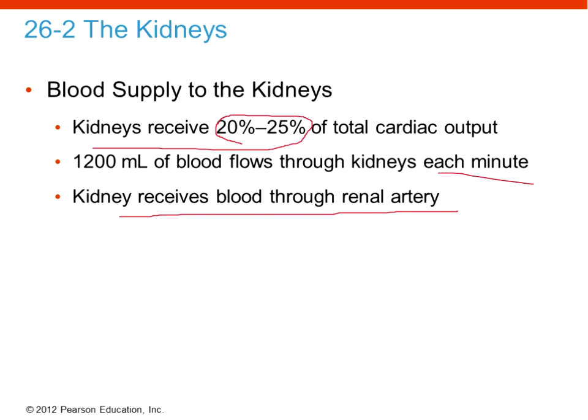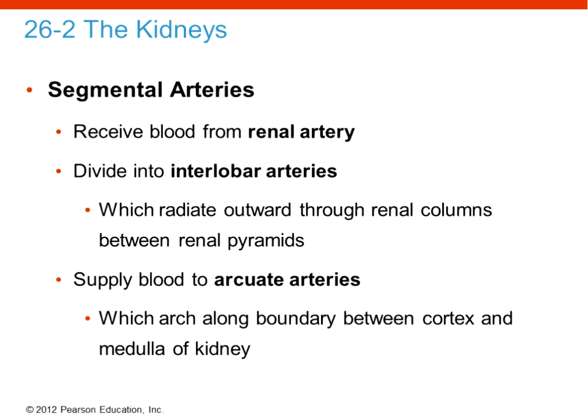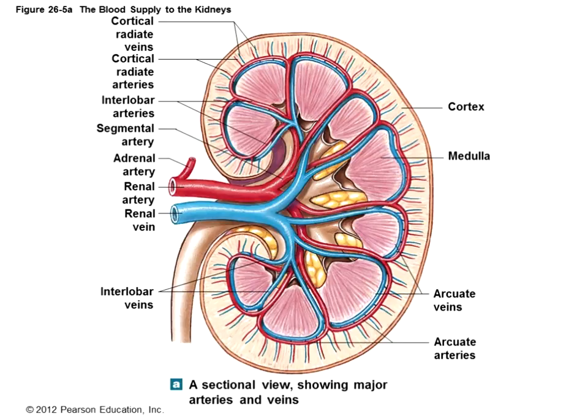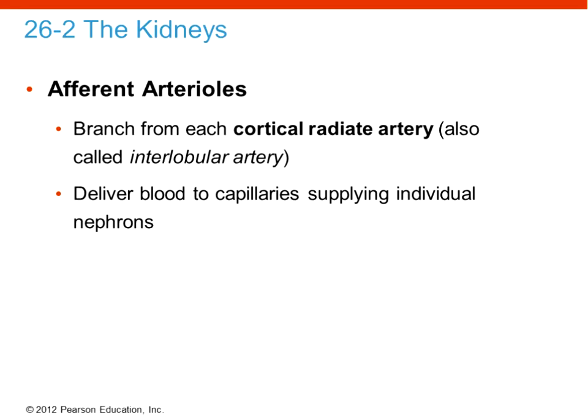And so the kidney receives blood through the renal artery, of course, and that's how this process begins. Once the renal artery enters the kidneys, it starts branching into smaller and smaller components. Again, this is sort of a lab item, but segmental, then interlobar, arcuate, interlobular, and then ultimately down to the small structures. So here you can see the renal arteries, where blood is initially entering, and as you can see, it's just going to keep channeling into smaller and smaller branches until it finally reaches the cortical radiate artery, all right? And that's where ultimately, at the end of that, we're going to see urine manufactured. So you can see it keeps branching, getting smaller and smaller.